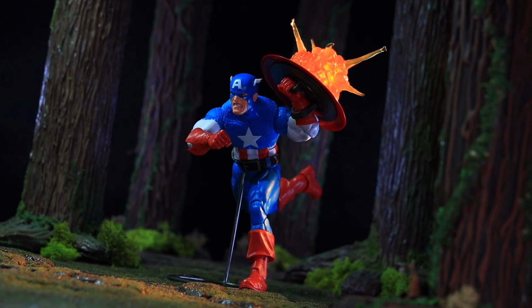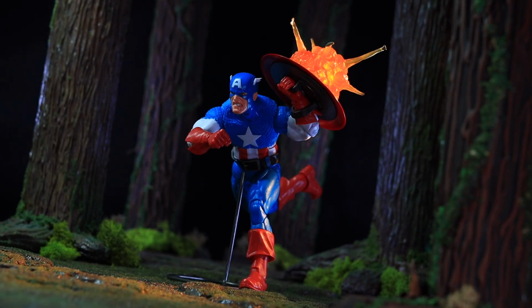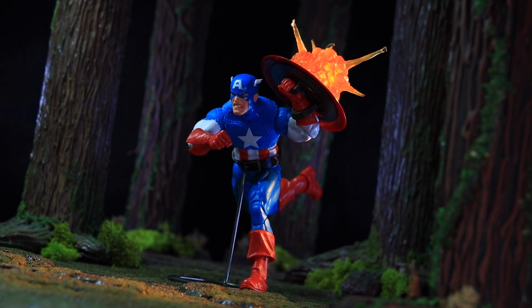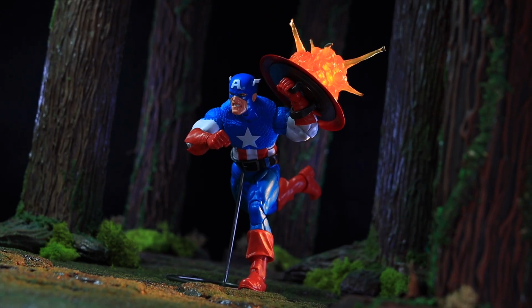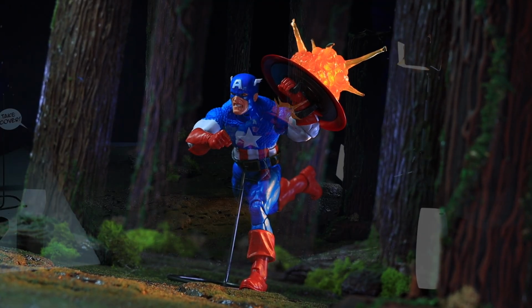Of course, I have a flight stand that is propping Captain America up, that way I can get his feet in that running pose right there. The only thing that's kind of annoying is his belt looks a little unnatural, but there's just not really a good way for me to make it look normal, unfortunately. Of course, I'm doing a little forest scene with this diorama.